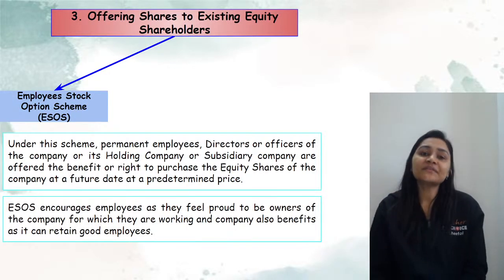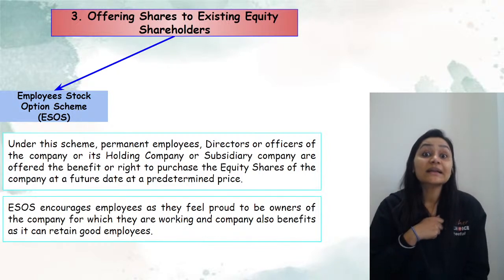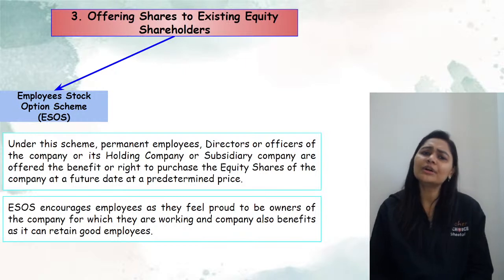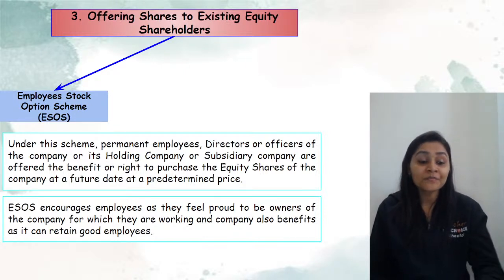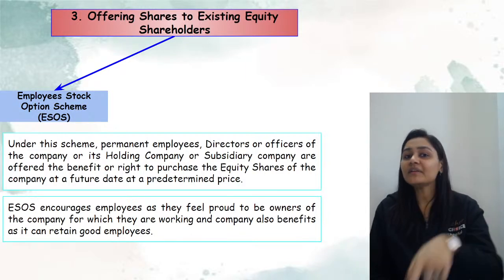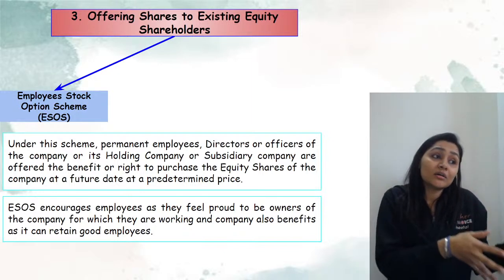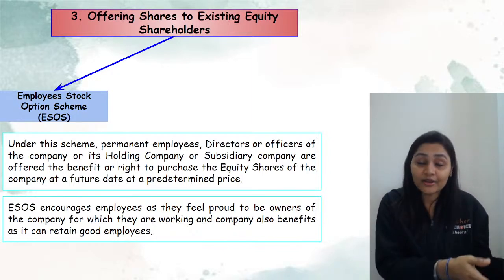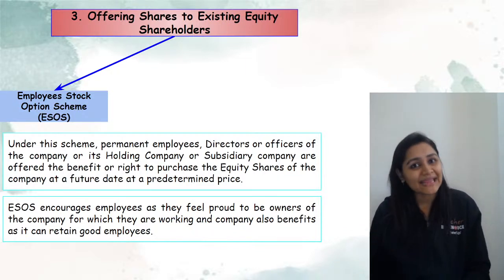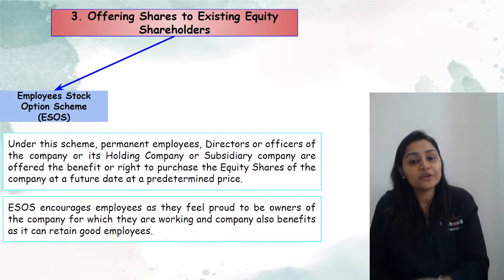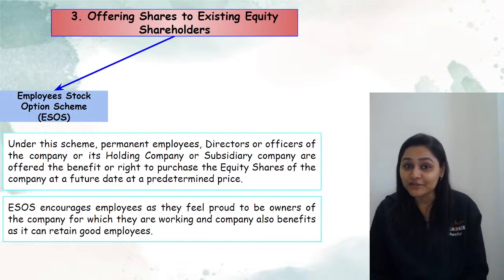Moreover, what is the benefit of ESOS? The employees will feel connected with the company, they would feel proud and they would feel that they are also the owners of the company. You will ask, how are they owners, ma'am? These people are employees. But beta, tell me one thing. Have we not discussed this, that be it an employee or a director or any outsider, if the person is the shareholder, certainly the shareholders are the owners of the company, so this employee will also become the owner of the company.